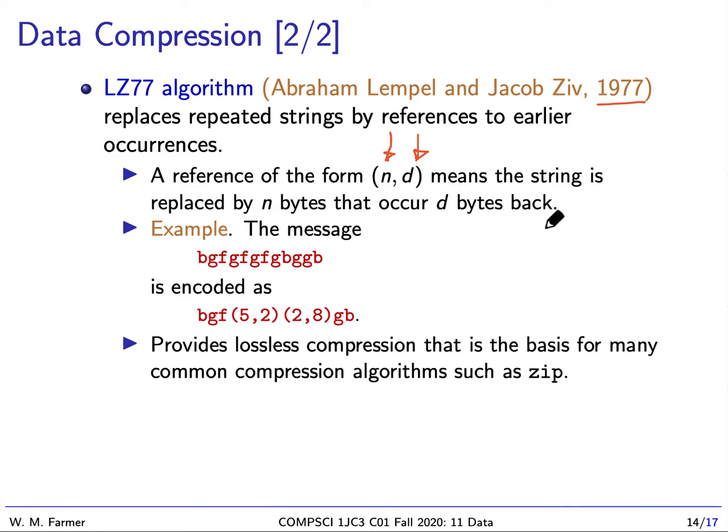So for a character, we'll basically have one byte per character. And what's good about this kind of compression is if there are a lot of characters that are being repeated very often, or strings that are being repeated like a string of spaces, then we can represent these in a very compact way. And so this provides lossless compression, and it's a basis for many common compression algorithms like zip.